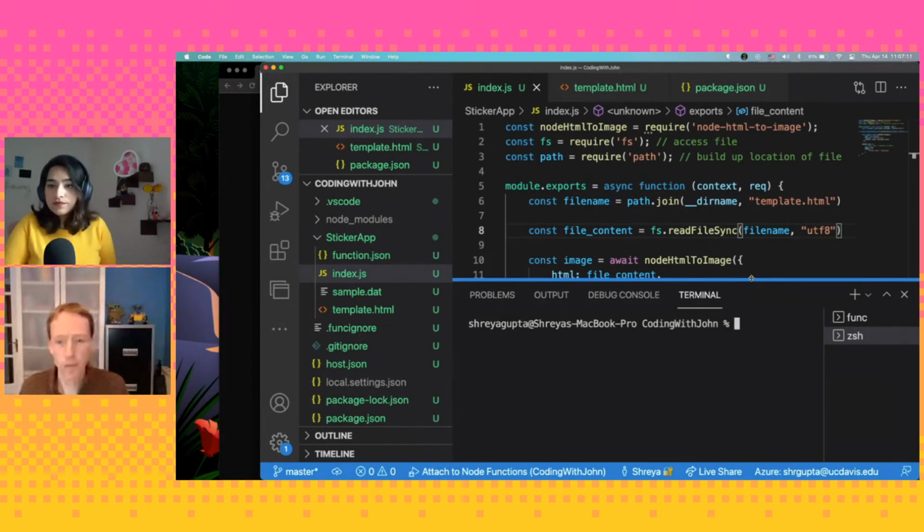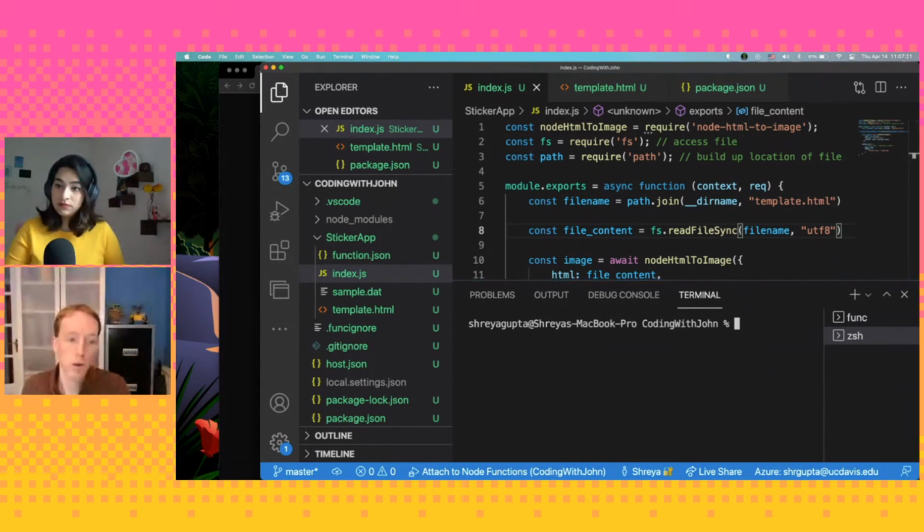I don't know if you've ever seen data URLs. Inside HTML, you can actually embed whole images or whole files as a data URL inside the HTML page. So rather than linking out to an image as you typically would, you could embed the whole thing in that page. There's various times that you want to do that.